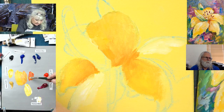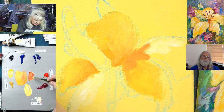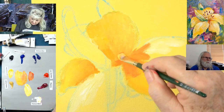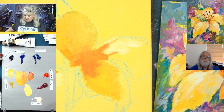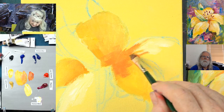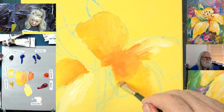All right, so I like that. So let's make this a little bit darker here, like here on this petal. And right here in the corner, I want this a little bit darker. It's even a little bit more red. Kind of play with that a little bit. Okay, and then we'll come around. Now wet the brush. And what I want to do here that's a little different is, with a wet angle brush, I'm just making a few little spikes here. Lift up the brush like that. Then just blend that out.